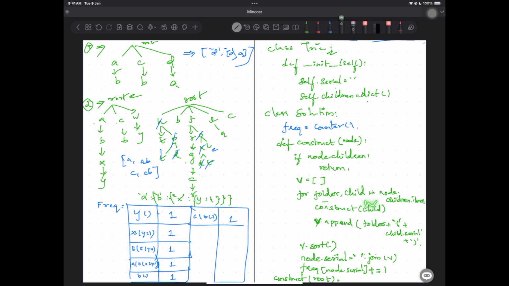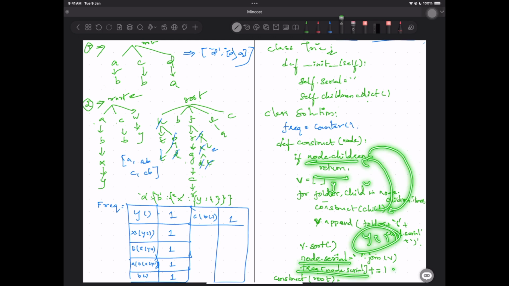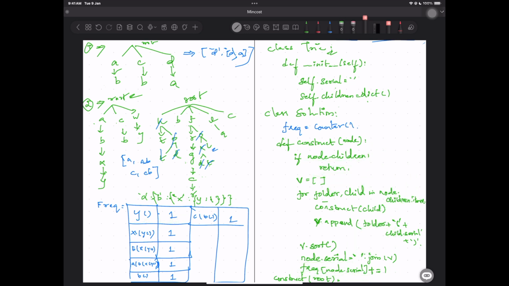Okay, w will go construct child. Now folder is nothing but empty. Initially the folder doesn't have anything, right? That root will not have anything. So if you see w plus child serial, what is the child that will go now? y. So if you see y comma child, and child node dot children is nothing but empty. So when y goes to the next child, node dot children doesn't have anything, so it will return. Now again y will be formed again, but if you see frequency of y, we already have 1, so now it will get updated to 2.